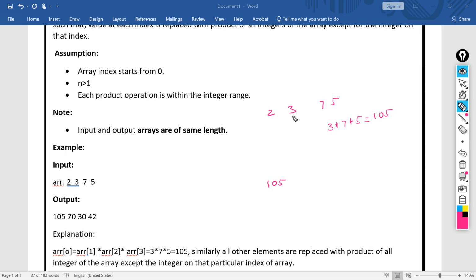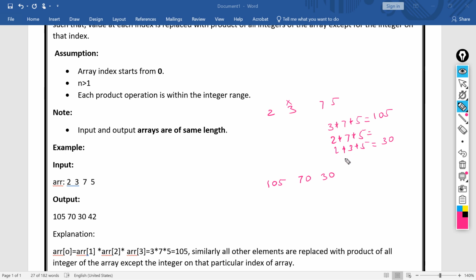Well, at this index what must be the answer? At this index the answer is 2 multiplied by 7 multiplied by 5. We are not considering the respective current index value from the array. So the result must be 70. Again, for this 7 the product will be 2 multiplied by 3 multiplied by 5, and that results in 30.